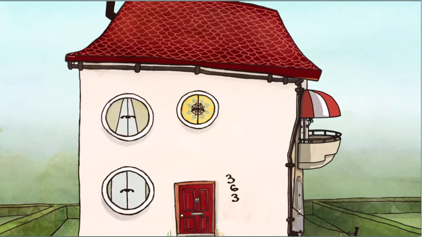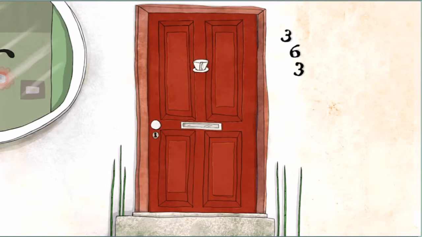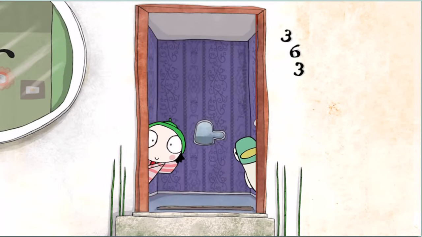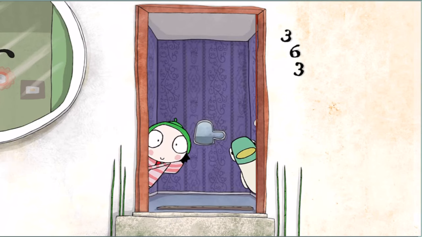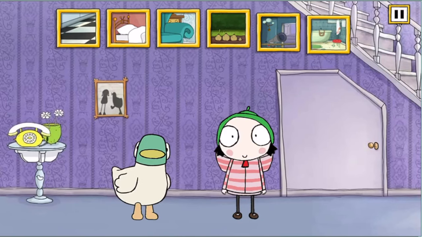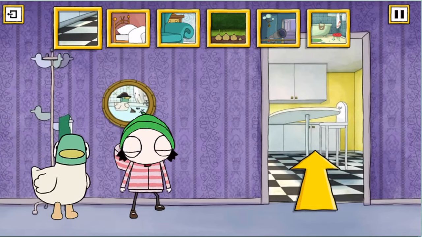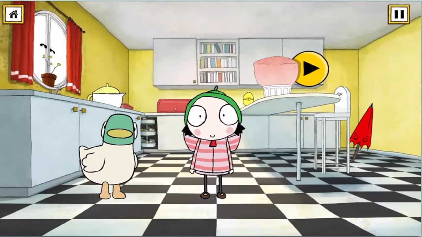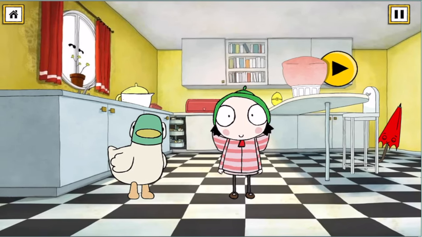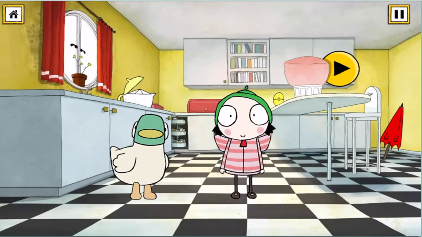Today, Sarah and Duck are playing at home. Oh, hello, Sarah. Hello. Hello, Duck. Choose which room you would like them to play in. We're in the kitchen, Duck. There's quite a few things to play around with in here.